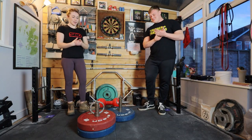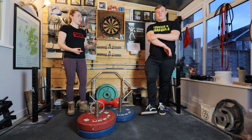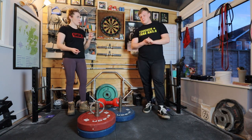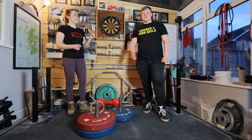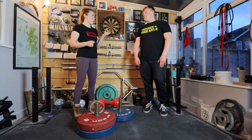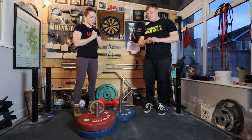First things first, you need to get yourself a pair of pins. These are Killer Strength Scotland, which unfortunately are not made anymore, but in the UK you can get Cerberus, or Gordon Ingram also makes them — he's a local Scottish man who has lifted the dinnie stones as well. And Rogue make them as well, so you can get them from a load of different places.